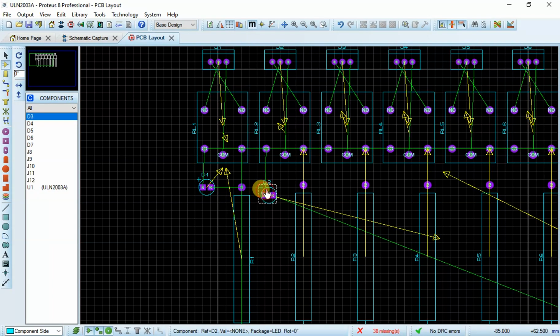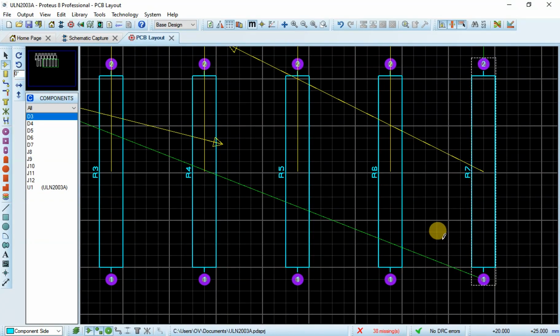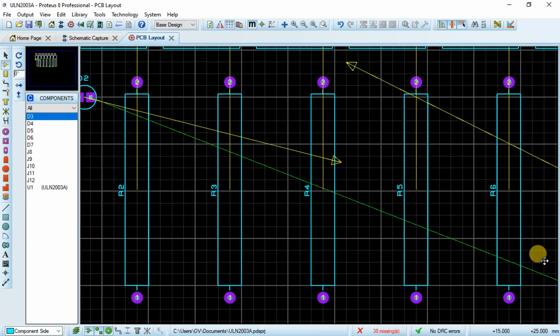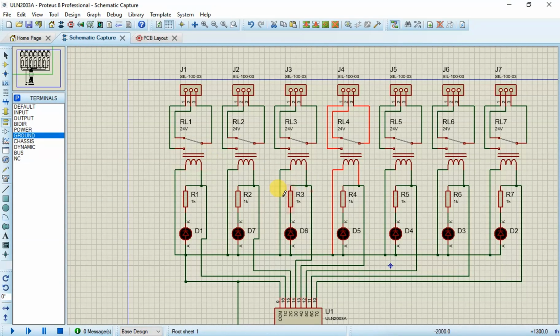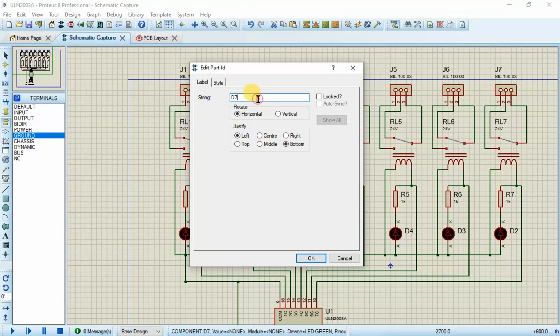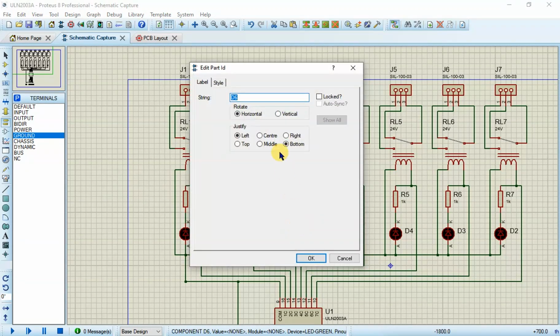Why is this one connecting with the resistor 7? It has to connect with the resistor 2. What's happening? Let me check. Diode 1, this is diode 7. No. It's diode 1. This is diode 2. Don't mind. This is diode 3.